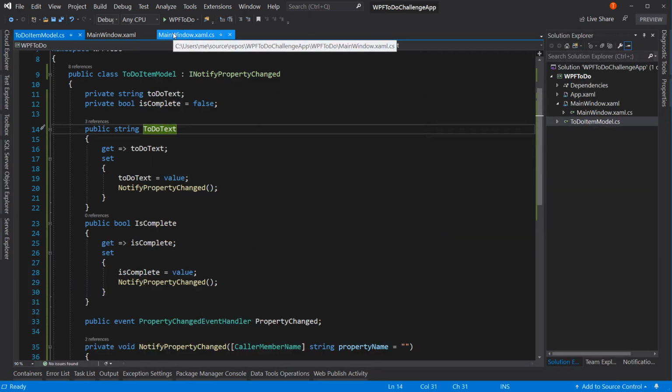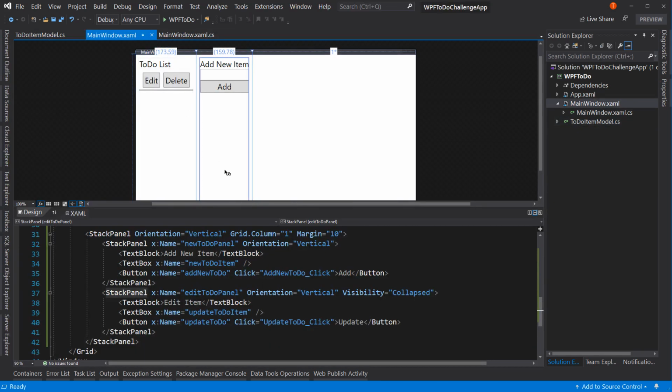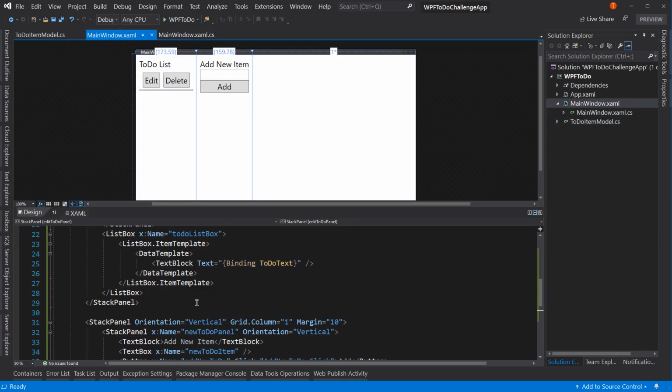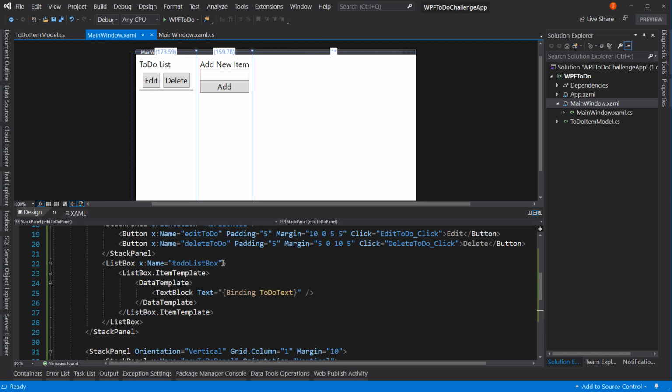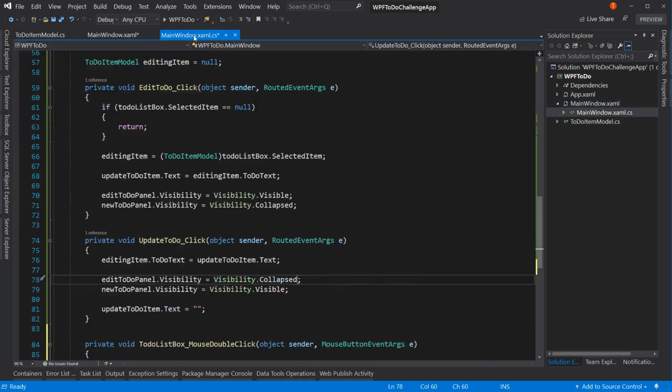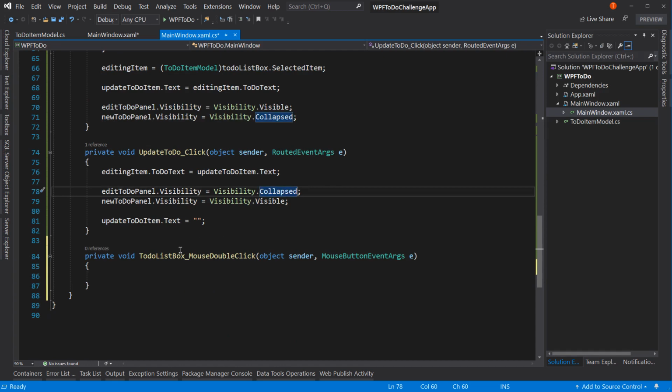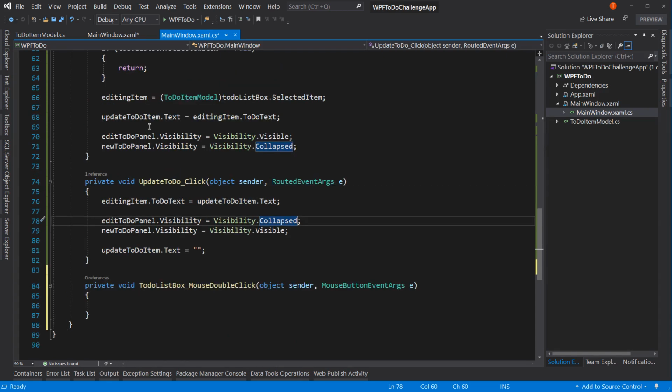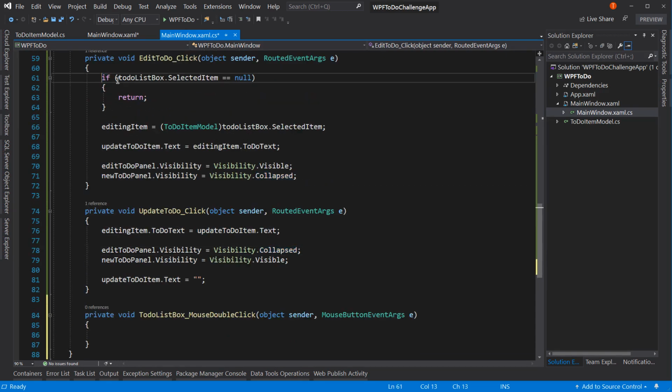But we're not quite done yet because we need to add a double-click event on our list box. So MouseDoubleClick. We'll create a new handler for that. And what this will do is it will mark the item as complete. So let's figure out what the item is.